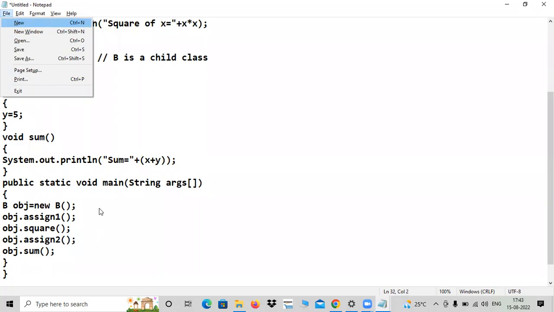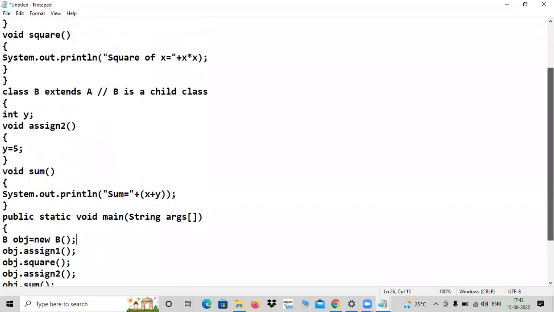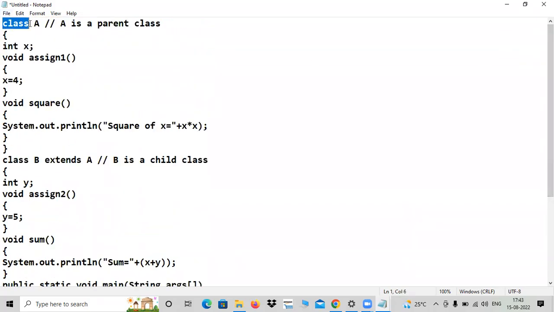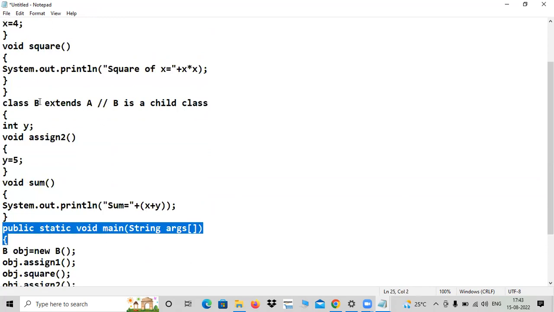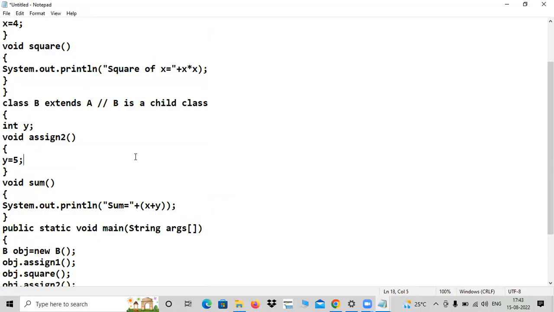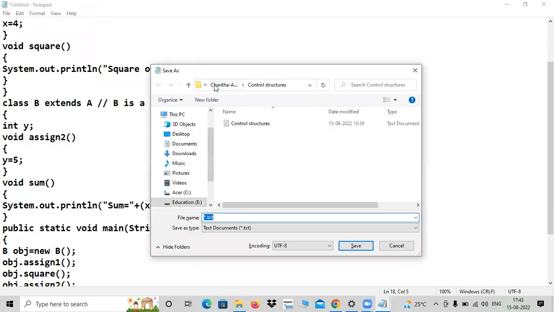Save. So where is the main method present? Because two classes are there, class A and class B. But in which class is the main method present? Please ensure that. The main method is present inside class B, so with the name of B you have to save it.